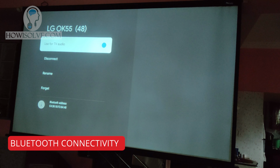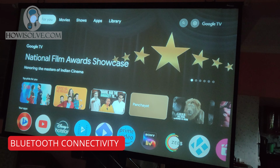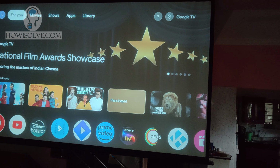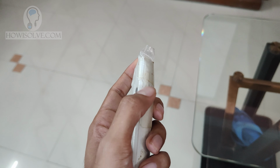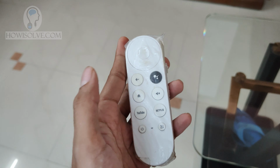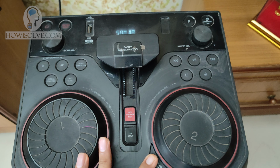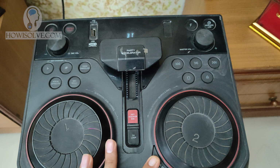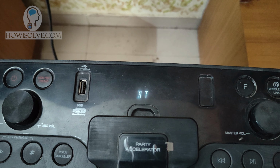So coming back to my system, basically, as I mentioned, the speaker I already had. Obviously, it has got Bluetooth connectivity, and I've connected this LG OK55 speaker to my Chromecast device via Bluetooth, and you can control the volume of the speaker using the volume keys of the Chromecast remote. This speaker also has got enhanced bass controls, and you can increase the bass of the sound by pressing one key. That way it gives a more cinematic viewing experience.